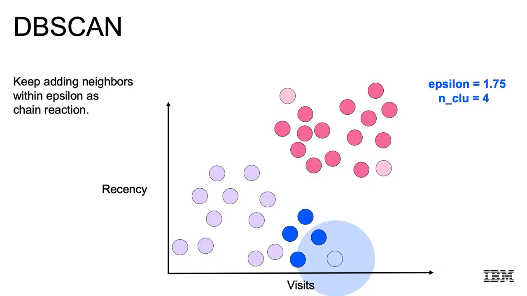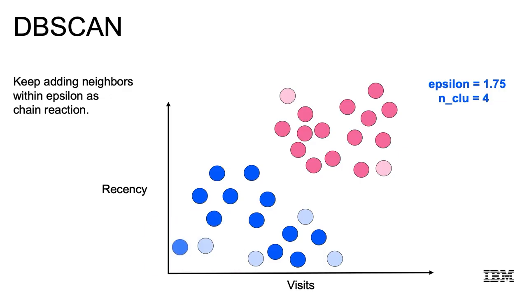Now this point again is going to be that density reachable point, but it will still be part of the cluster because it's near another point that is a core point. And we can continue to move along to build out our cluster here. And you see again we have a density reachable point. We've had a couple so far, but all of those are near core points, so they still are going to be part of our cluster. And then we see here that with n clue equal to 4, we only have 3 within this cluster, so this is going to be a density reachable point, but not a core point.